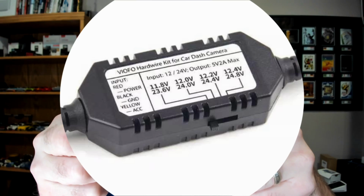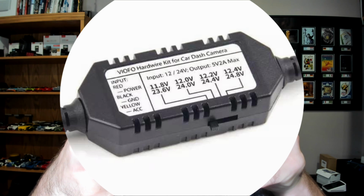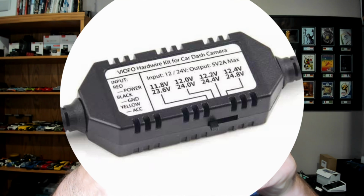Now, explaining how low battery protection works on a Viofo dash cam. You do have this here, as you can see, as I have it upside down. So it has 11.8, 12, 12.2, and 12.4 volts. You just change this selector switch and it'll change what your low battery protection is. And if it drops below that set voltage, the dash camera will shut off. So on a Viofo dash cam, you don't select it through the menu like the other 4 dash cams I listed. Instead, you select it through this little box right here.